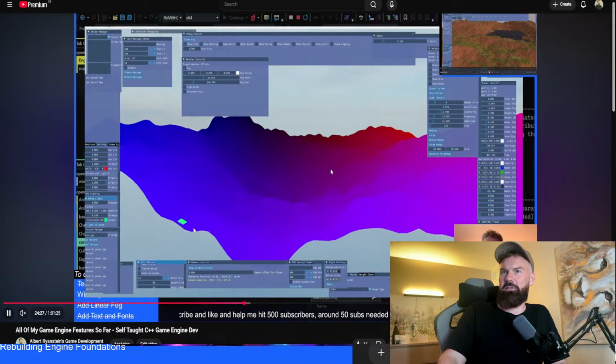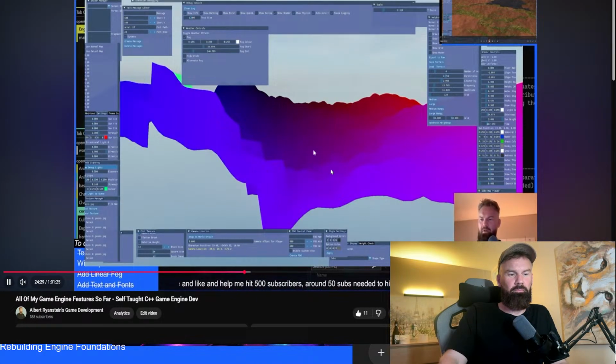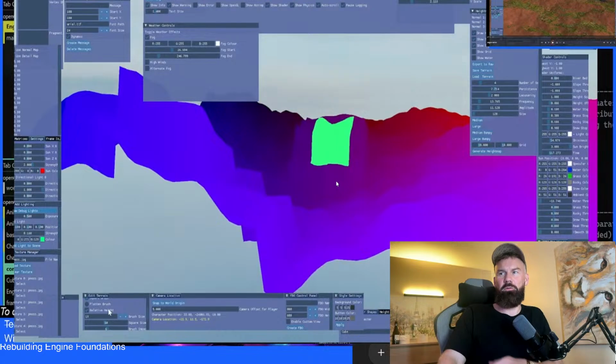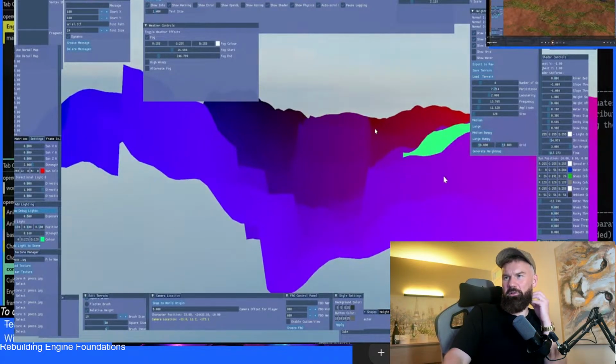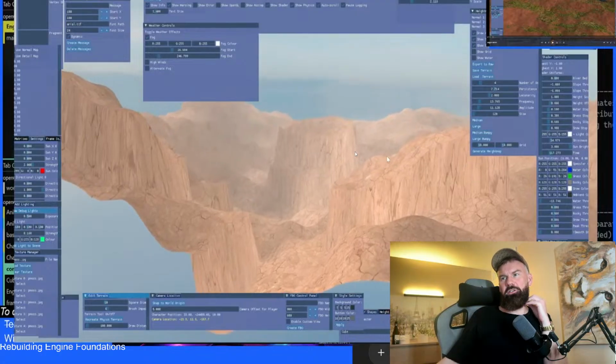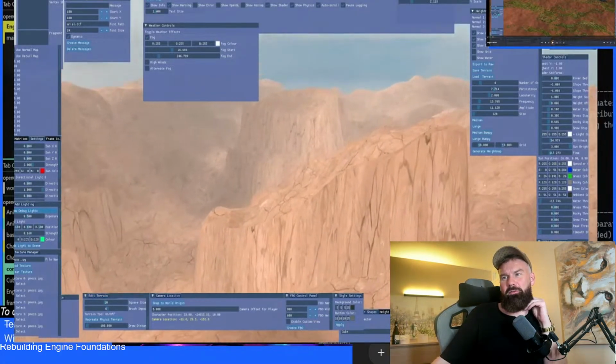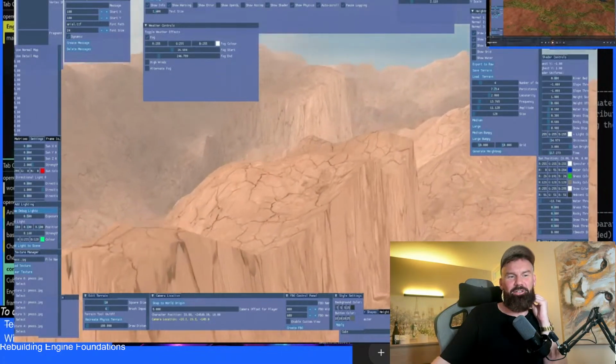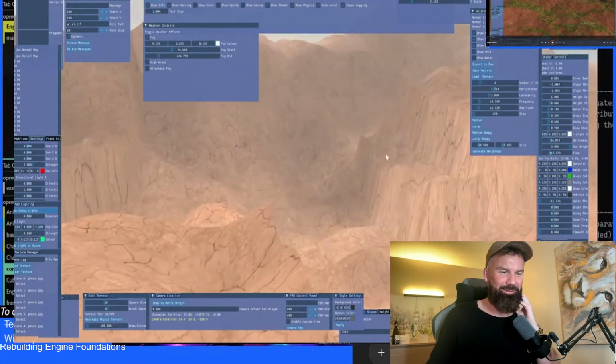Okay, so this is my old engine. It had terrain generation with textures. There's the textures with fog in the background. I forgot about fog. I miss this little engine. Can you see the state of all those windows?